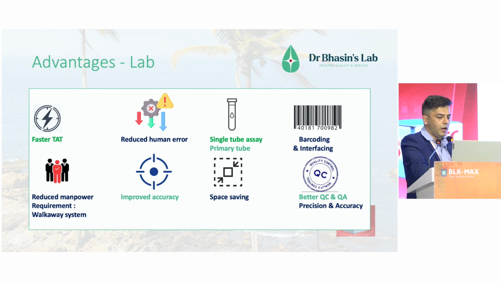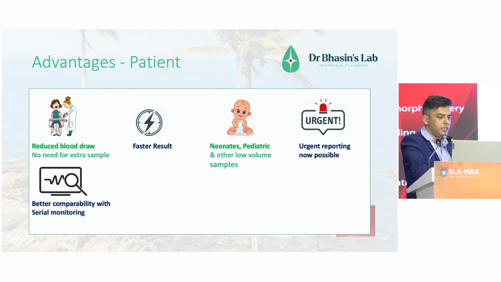So the advantages which I have seen in my lab: the TAT is faster, reduced human error, single tube assay, primary tube, barcoding and interfacing, reduced manpower requirement since it's a walkaway system, accuracy is better, space saving for standalone labs, where space is a big decision, and definitely it gives us better quality control and quality assurance. For the patient, we are not having to need an extra blood sample, and the result is faster.